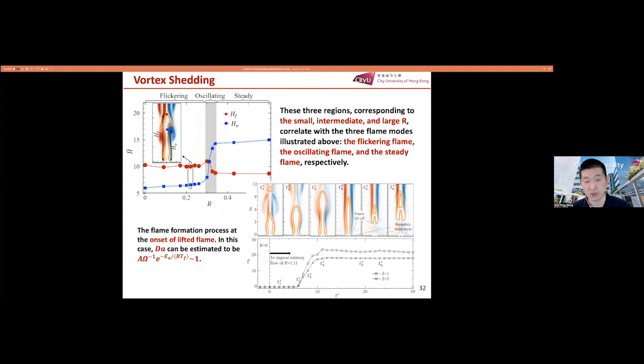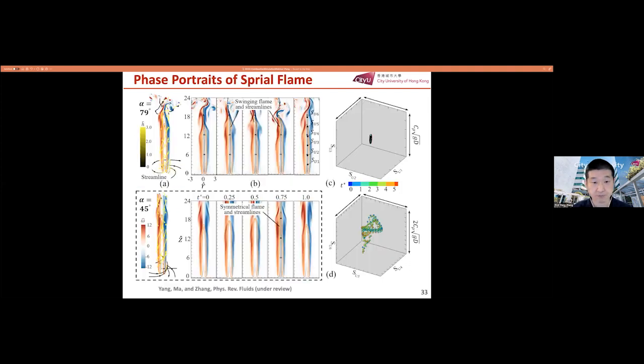So basically, we contribute all the phenomena into the position and the rate of vortex shedding. And if we change the angle of the external rotatory flow, then we can reproduce the spiral flame. Actually, the spiral flame, we are still studying that, but we believe that this is due to some symmetry breaking. So the flow cannot maintain the axis symmetry, and because of the symmetry breaking, the flame will behave in a spiral.